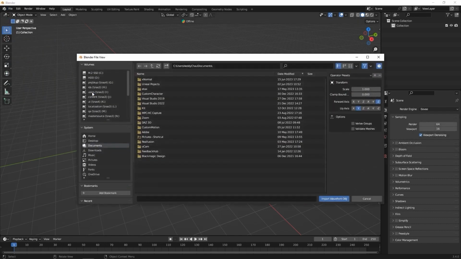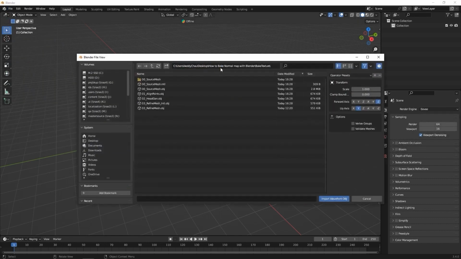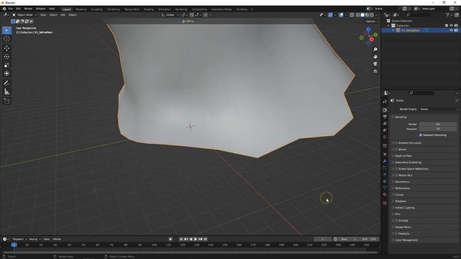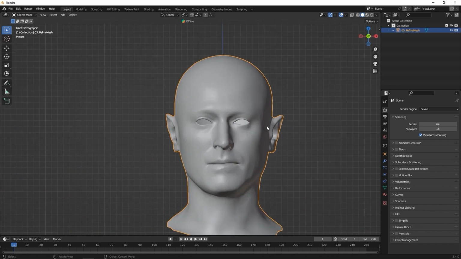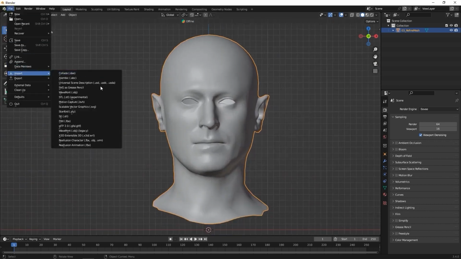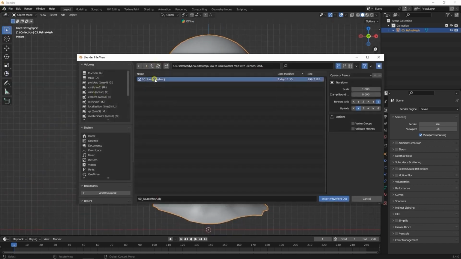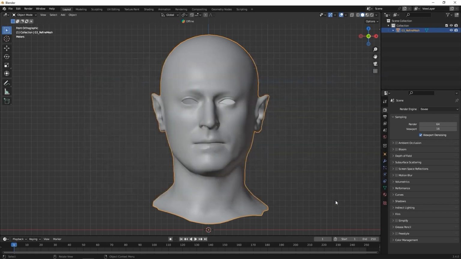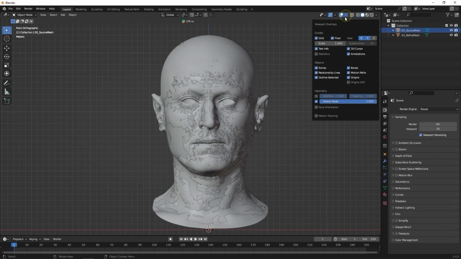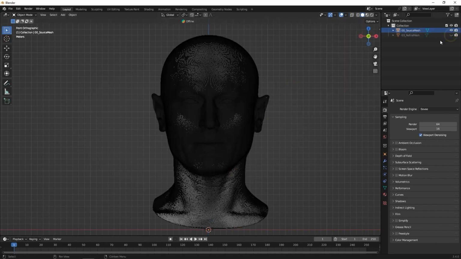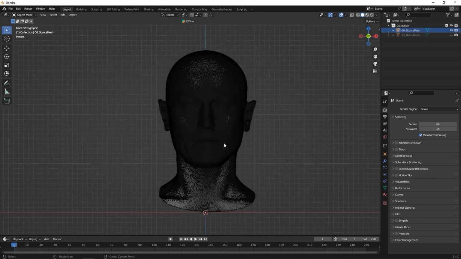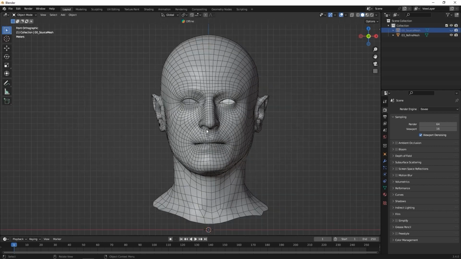We'll want to start off by importing the aforementioned 03refinemesh.obj into Blender first, and then proceed to import in the high poly source model as well. If you enable wireframe from the viewport overlay menu, you can see the major difference in topology between the two models. Let's start off by hiding the source mesh and selecting our refined mesh.